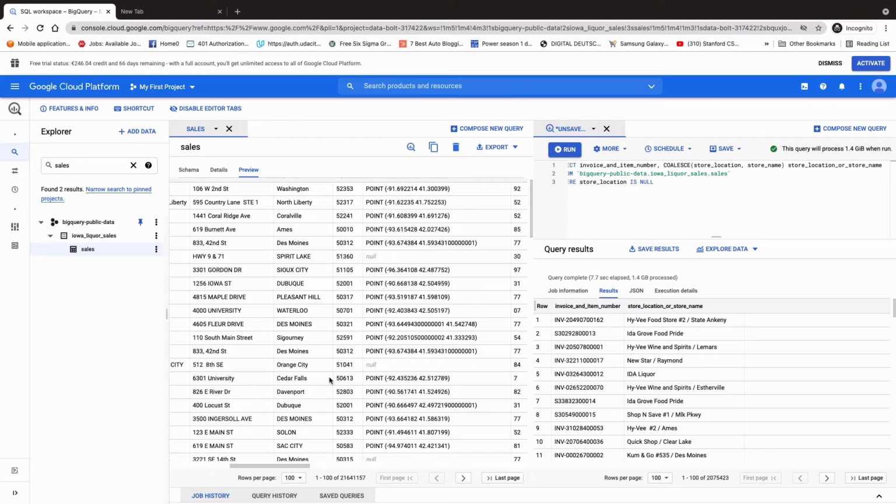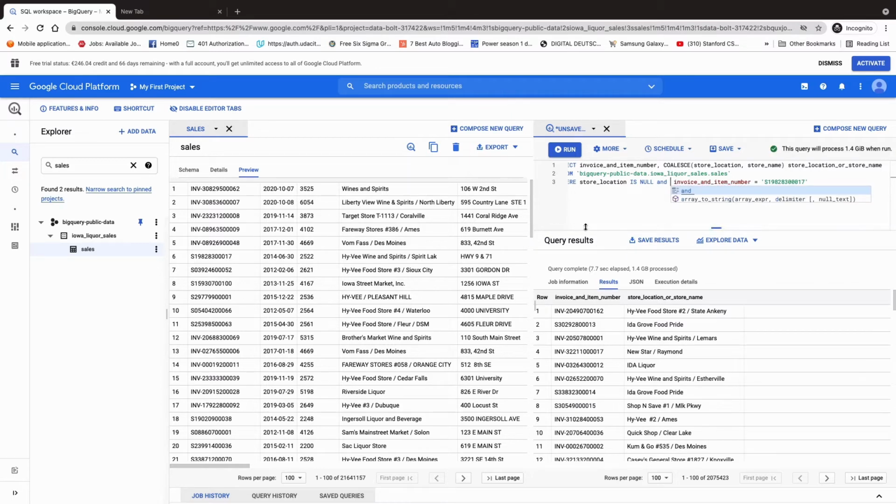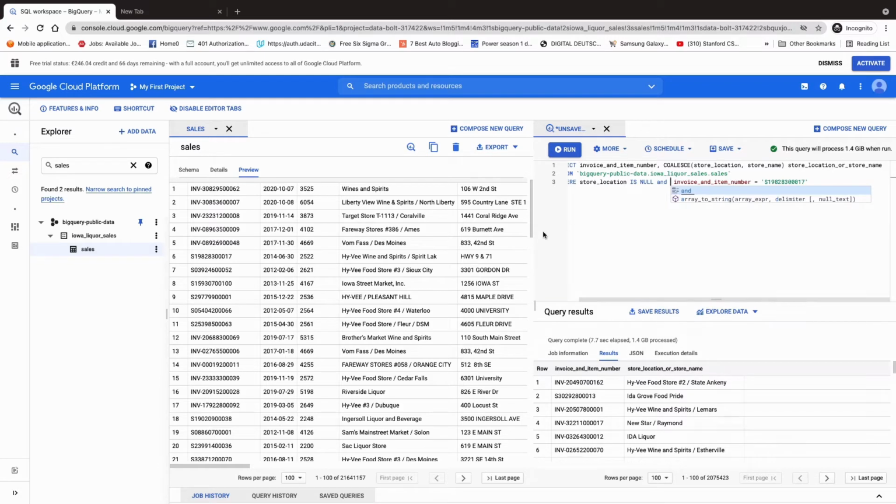We have a situation where the invoice number is this, so we copy it and say the invoice number is equal to this, putting an AND as usual, and then we have all our query here.